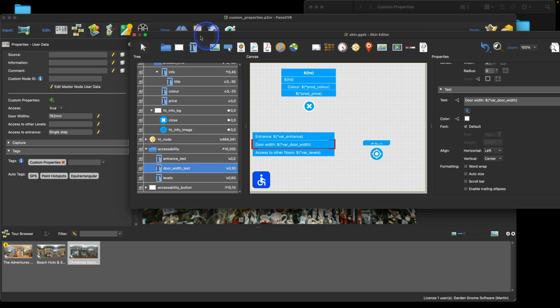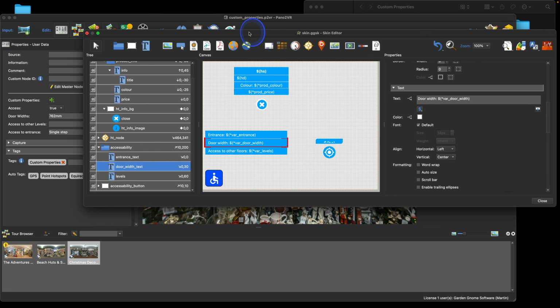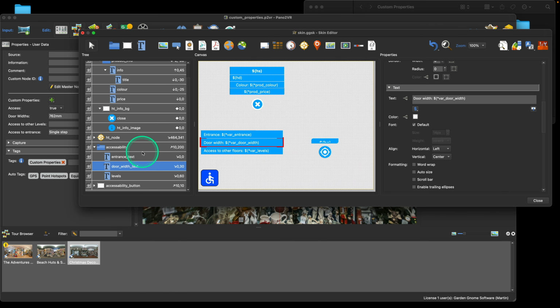It's basically using the custom properties. I can type in the data that I want to be displayed here. The only tricky bit, which is probably not part of it, but I'm going to show you anyway, is that some of these nodes don't have all of the data. What I didn't want was a big blank area.